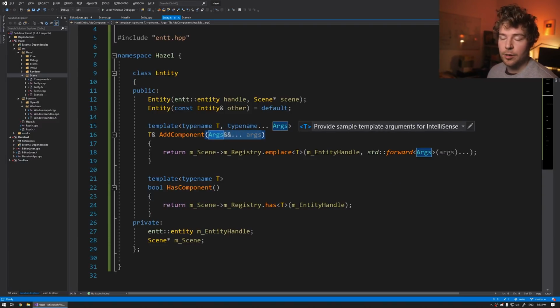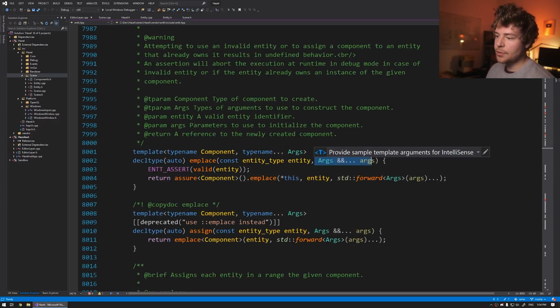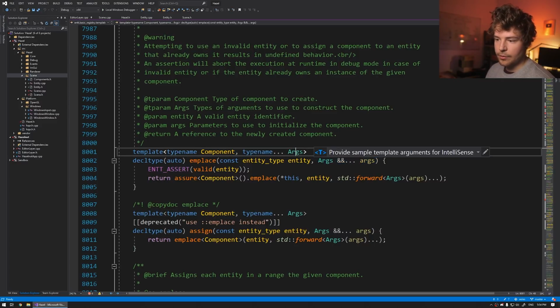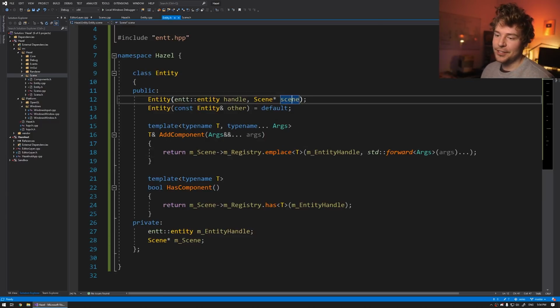These are all of our variables that we're passing in, and then we're saying don't unpack them here. Let's just forward them all the way to ent, because ent, as you can see, the emplace also takes in the same thing, right? So this is just a way for us to say don't unpack all this variable number of arguments and handle them here, which we could do. We're saying just take them and pass them along. So that's what's happening here.